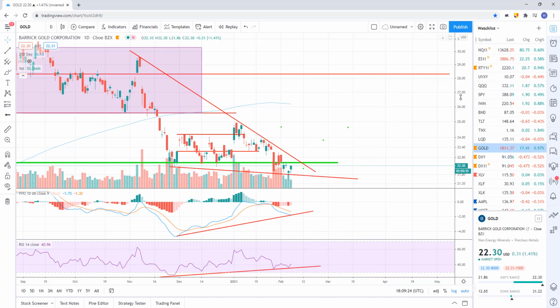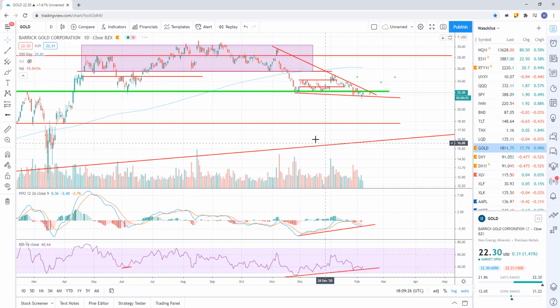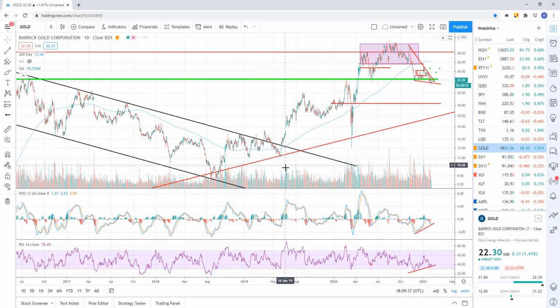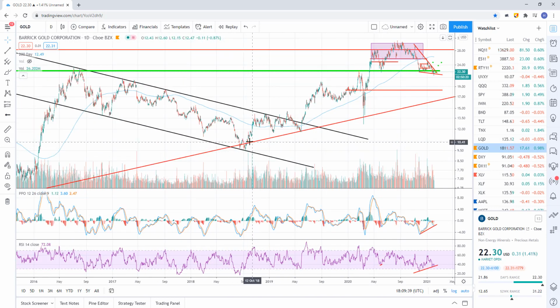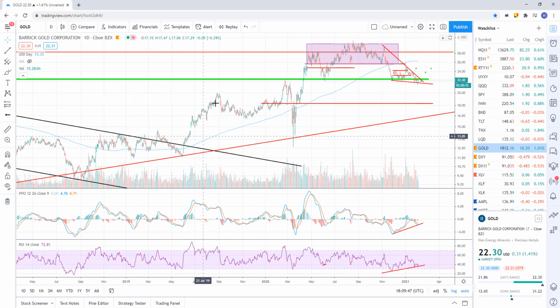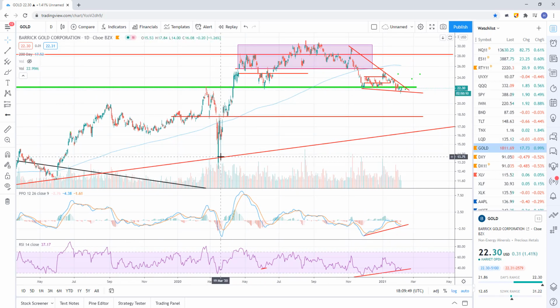Barrick Gold's had a pretty good correction from its highs. It's not all-time highs, but its highs. I sold my Barrick Gold back here at 28.40. I was buying Barrick Gold all the way back down. I bought all along this support line. I was buying it all through here. And then obviously I added more on the breakout right here and rode it all the way up. On this big dip, I added to the gold miners.